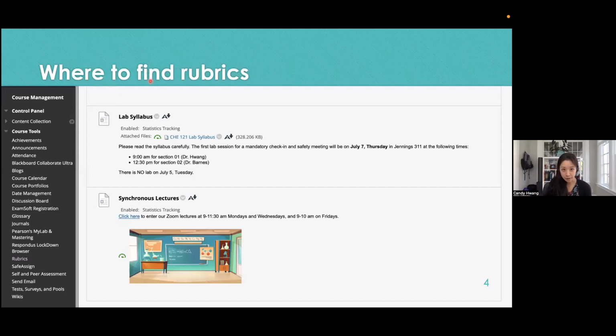So where can we find rubrics on Blackboard? This is a screenshot of my Blackboard page. If you click under course tools and go all the way down, you'll see rubrics right here. Just to give a primer on this presentation, I've taken a lot of screenshots to help you navigate how to find these things on your own time and after the presentation.